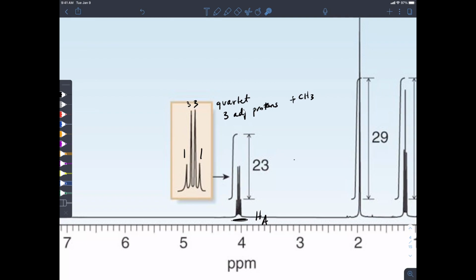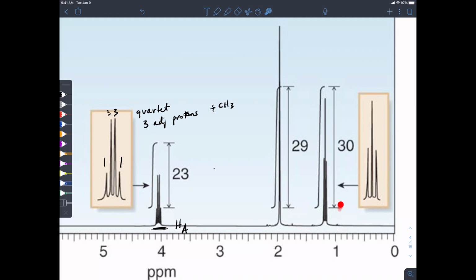Sorry, though, how do we decide if they're identical? Yeah, the question is, how do you decide if the neighboring protons are identical? You won't get that from looking at HA, but you would get that from looking at the peak that represents those adjacent protons. In this case, I happen to know that this peak here represents those 3 adjacent protons. I happen to know that because of some peak area information we haven't talked about yet. So the fact that I'm seeing 3 protons all represented by the same peak tells me that they are identical to each other.